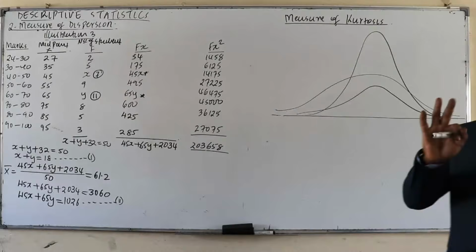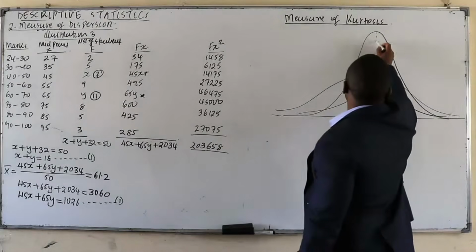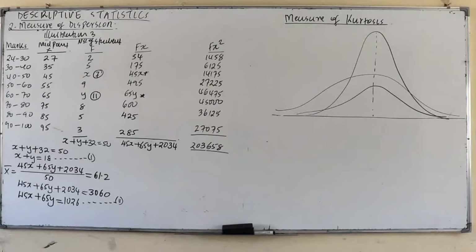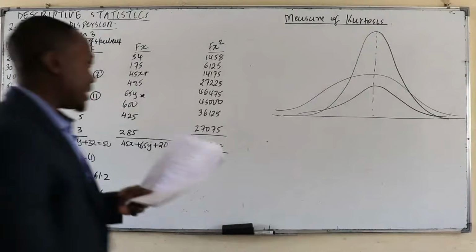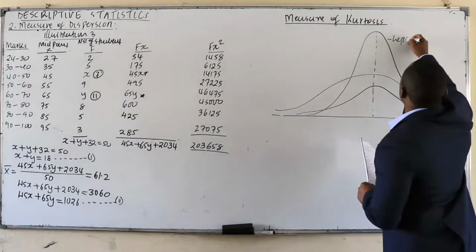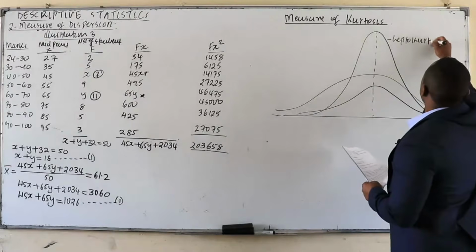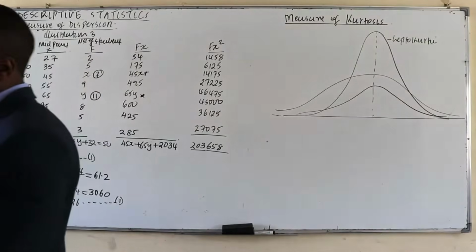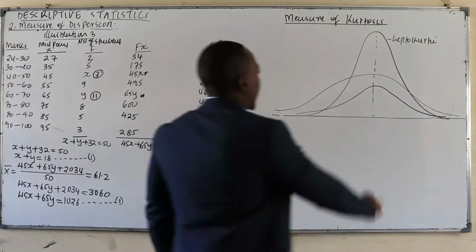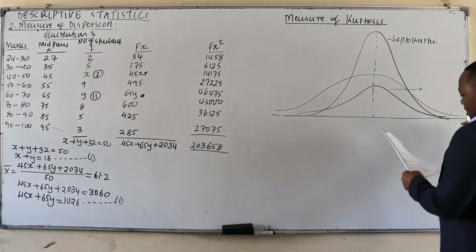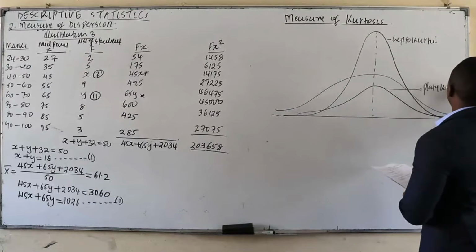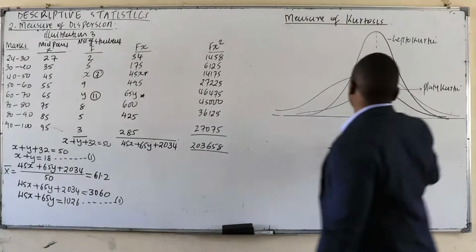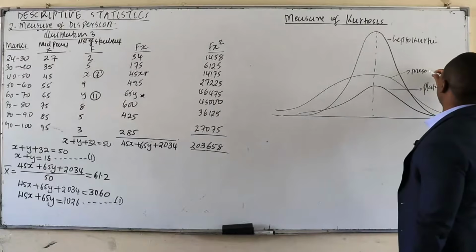So the kurtosis are classified into three, depending on the peakedness, like that. The curve with a greater peakedness than the normal curve is called leptokurtic. This one is leptokurtic. The one which is sharp. Then the curve which is flatter than the normal curve is known as platykurtic. This one being our normal, the one which is below the normal curve, it's known as platykurtic. What about the normal one? The normal curve is called mesokurtic. Normal one is mesokurtic.